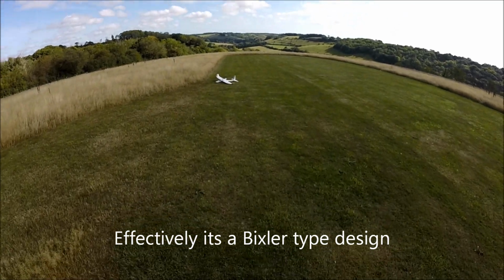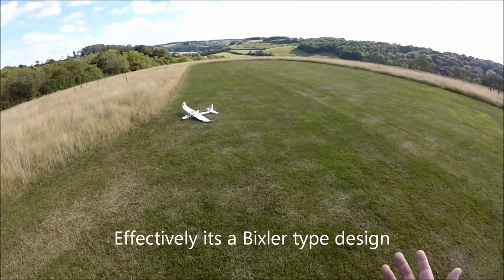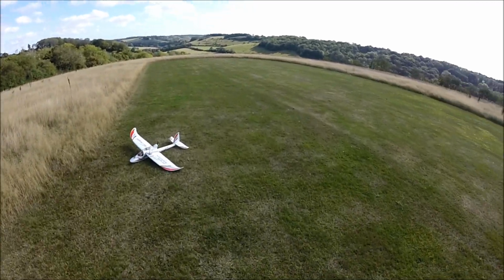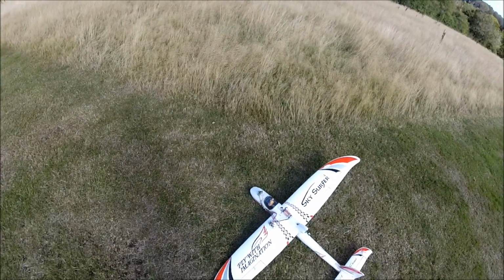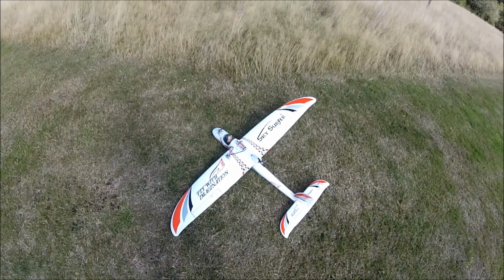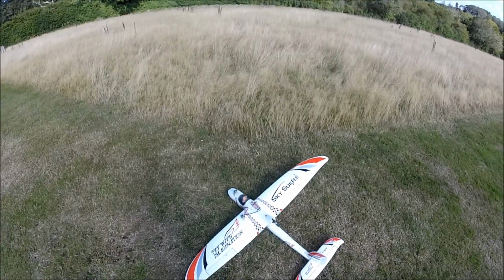As we all know, the Bixler is a very successful trainer model as well, and it can also carry a multitude of different camera setups, FPV setups, as I'm sure this one can as well. I've chosen to go with this one, and I'm quite happy with it. As you can see, a good FPV trainer.